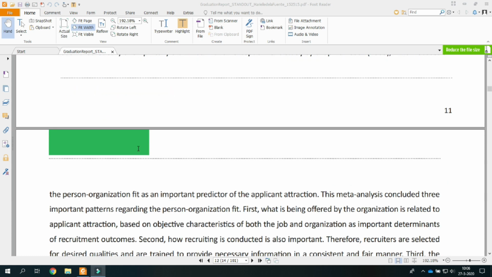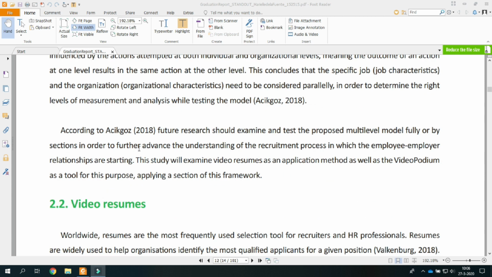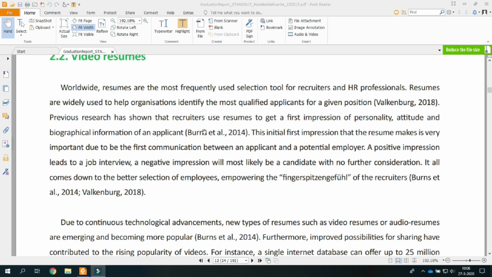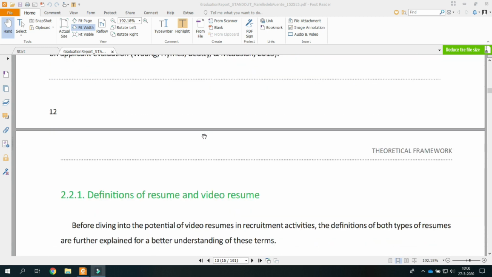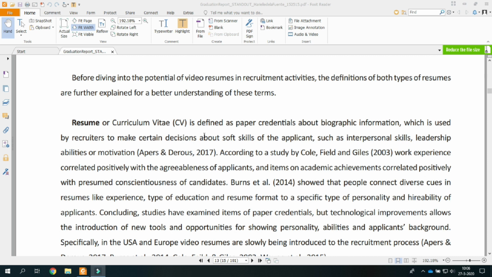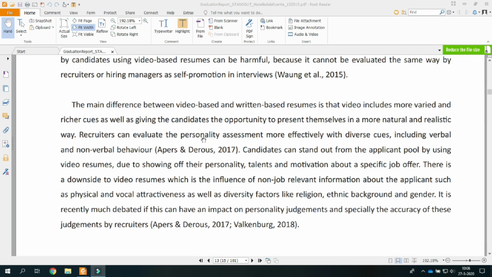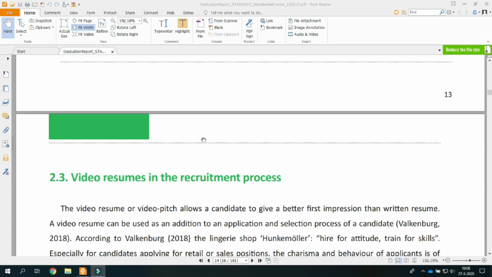She continues about the whole process of recruiting and selecting, and then the next step is, okay, we want to do recruiting with video resumes. Can that be done, and how does it work, and how easy is it, and what should it contain? So now she goes into the discussion about video resumes. She makes a definition of a video resume, and then continues, tells a story, then video resumes in the recruitment process.